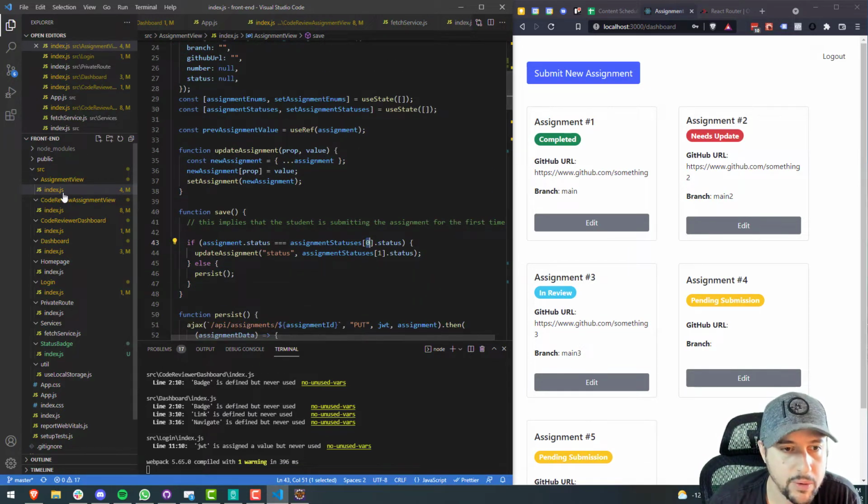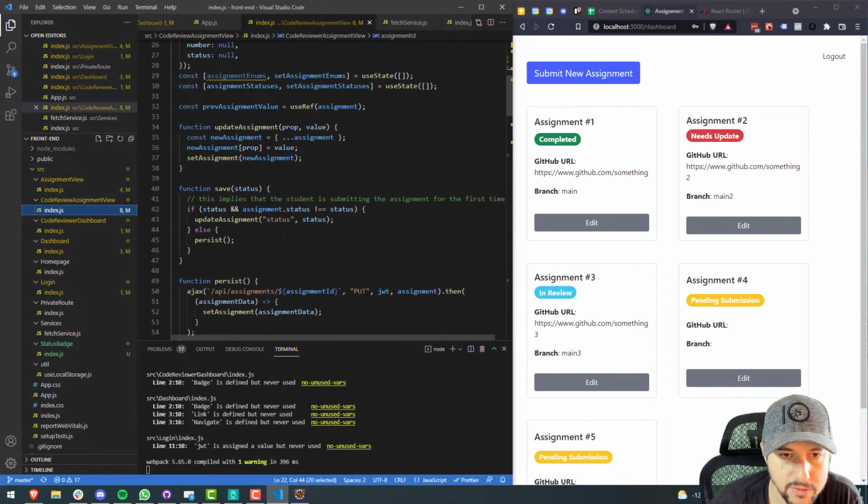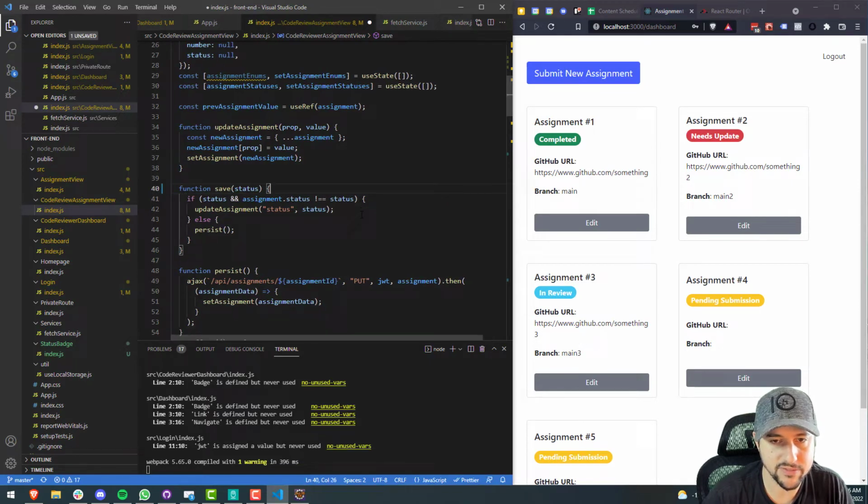is code that we put in for, I think it was the code review assignment view. We did this code to make it more dynamic. So maybe we can mimic this code. So we pass in the status. And, by the way, we should take away this comment because that's not valid anymore.